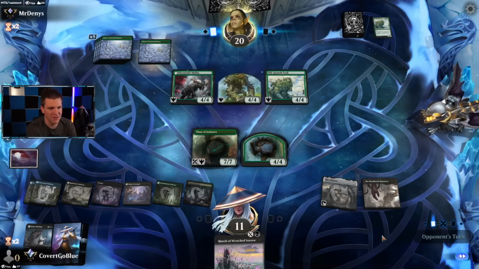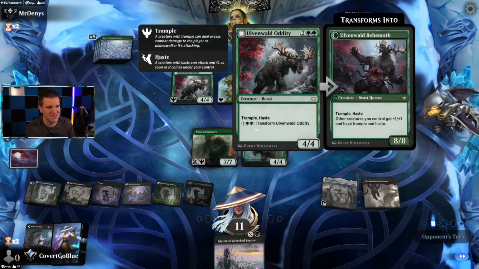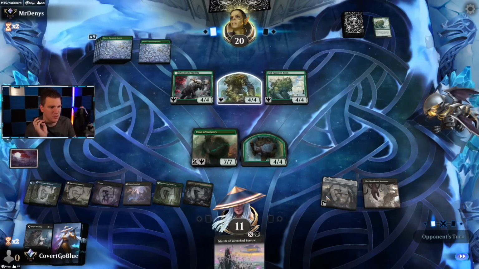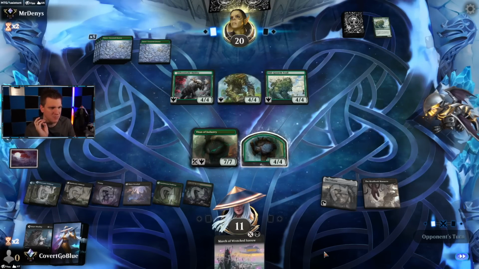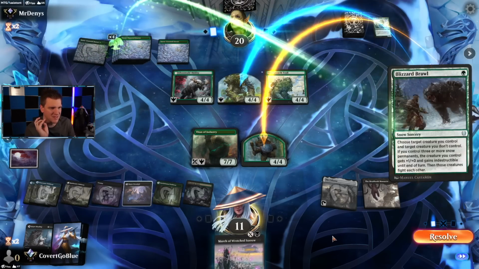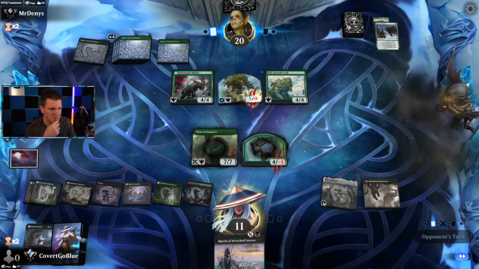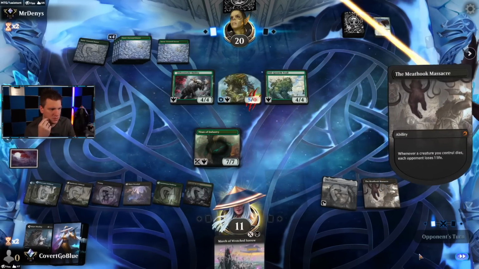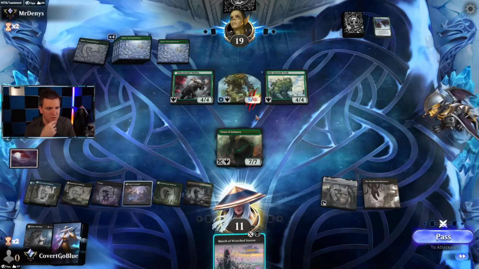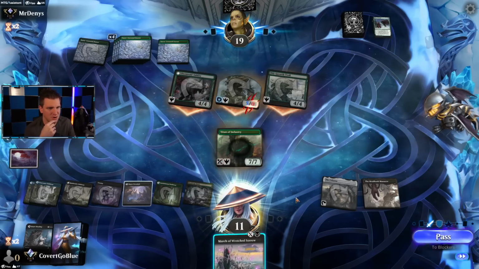And we're at 11. So green can hit hard, but not quite that hard. How much to flip this? 7. So because they made that troll, they're a little short. I mean, they can Blizzard Brawl here. And they can attack me. Let's see how much it works out for. If they were going to attack me with a lot of things, they probably should have made this one indestructible, right?